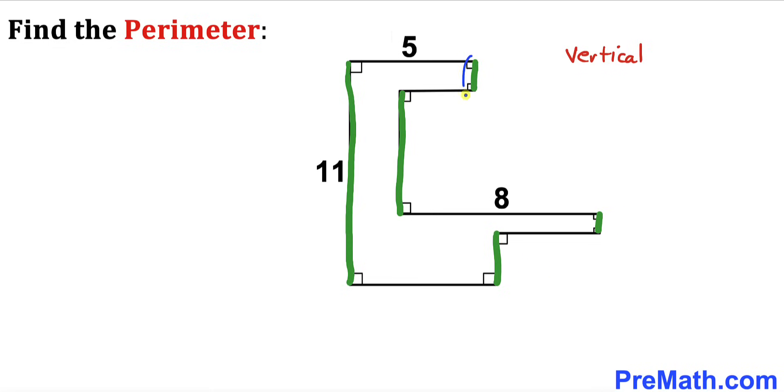If we put these one together, all these individual vertical lengths, that is going to be equal to this whole vertical length which is 11. So therefore our vertical lengths turn out to be 11 plus 11 which is equal to 22, and here's our next step.